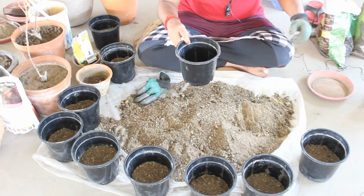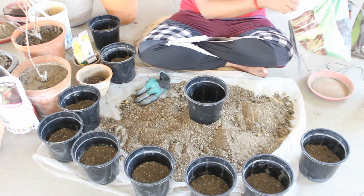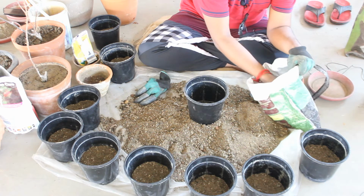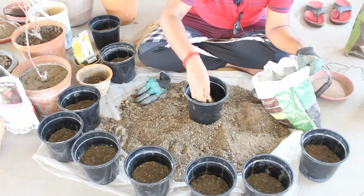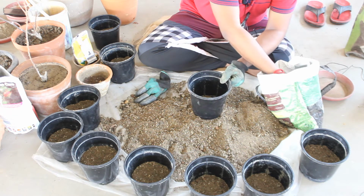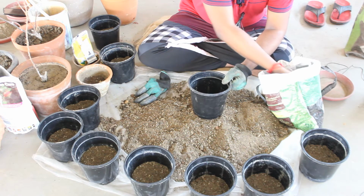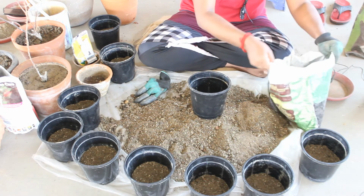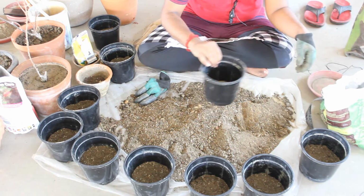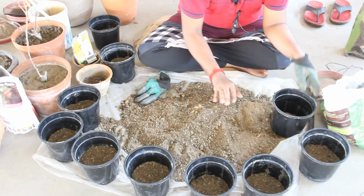After putting the stones, we take sand, normal river sand, and we sprinkle it over the stones and make a small layer over it. So the drainage system is very important in the adenium potting mix. After that, we make the potting mix.